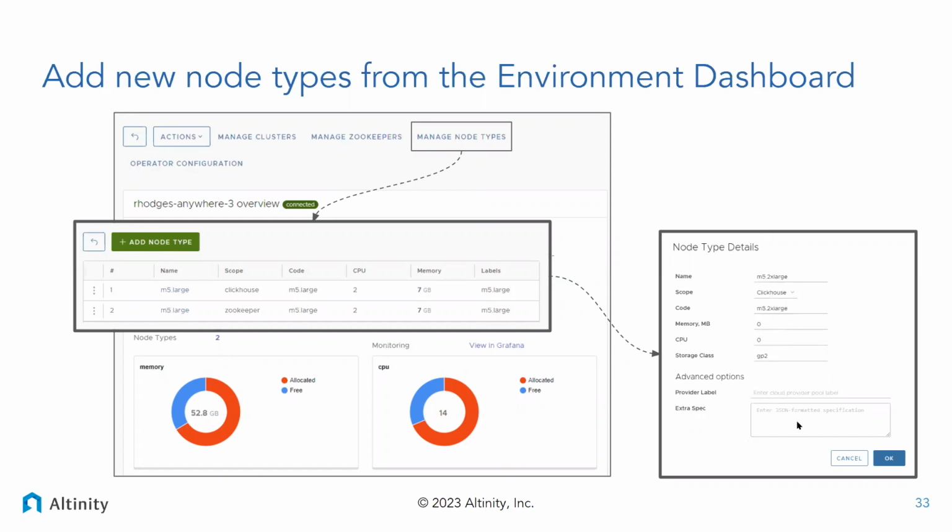You can add some additional labels and stuff like that, but it's not necessary for this to work. So that's how you extend the resources, and it's completely under your control. If you don't tell us that there are nodes that we can use, we won't use them. So there's no real danger of this thing going hog wild and eating a bunch of your resources.